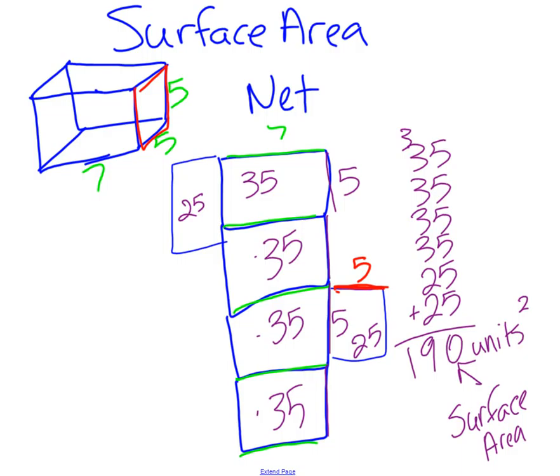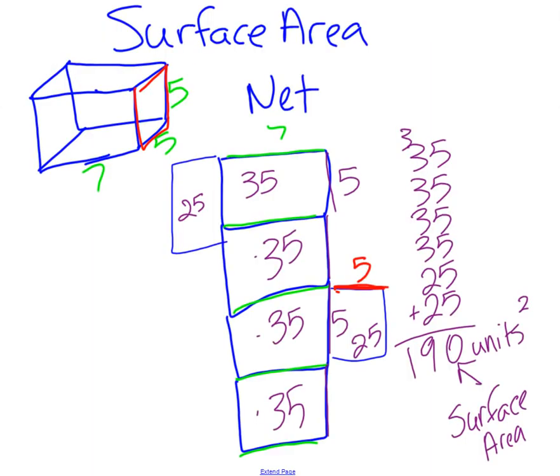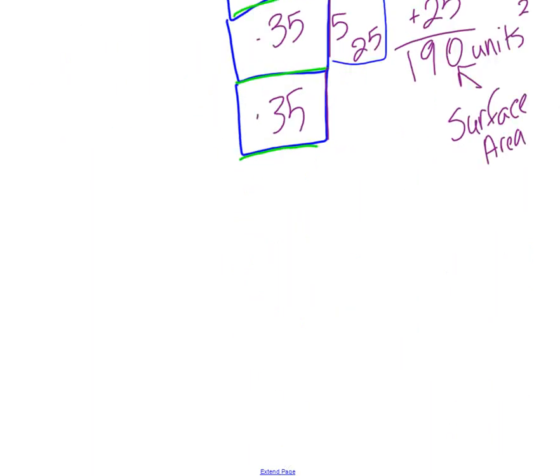All right, so our next shape, we have a pentagonal pyramid. So we need to look at how to draw pyramids. The simplest way, you take whatever shape your base is. In this case, it's a pentagon. So we draw ourselves a pentagon. 5 sides. It doesn't have to be perfect as long as it's got 5 sides.